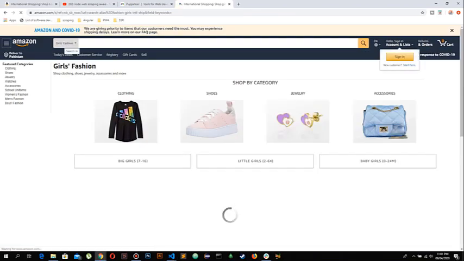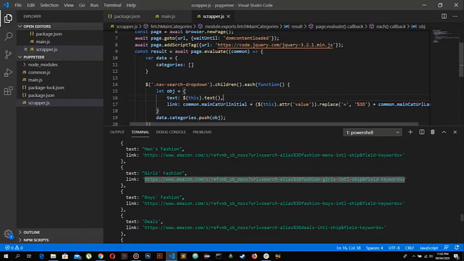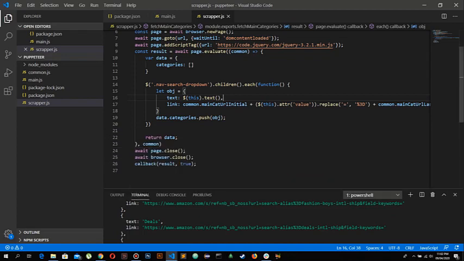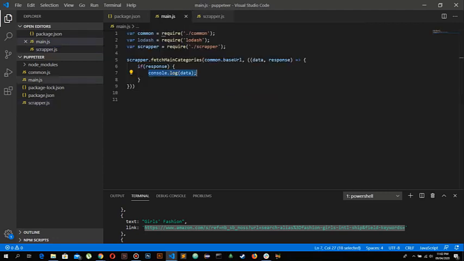You can see that girls fashion has been selected, and we have got these products as well as the subcategories. Okay, so guys, I hope that you have got the idea. The last thing I want to let you know is how we can export this data into a file, like a CSV file, Excel file, or JSON file, or anything.